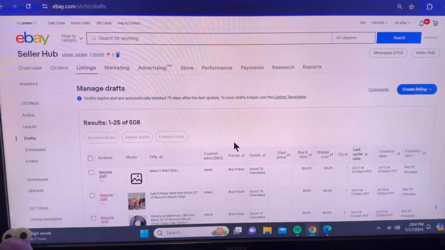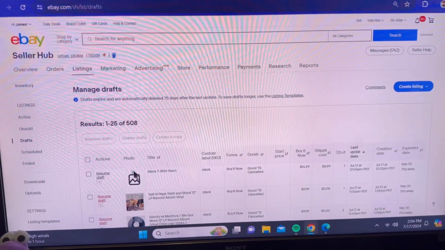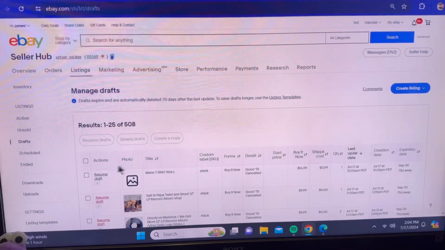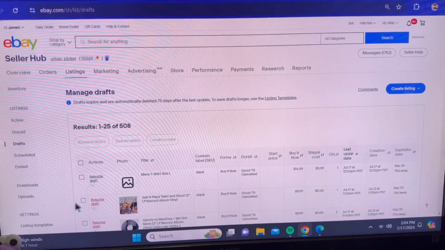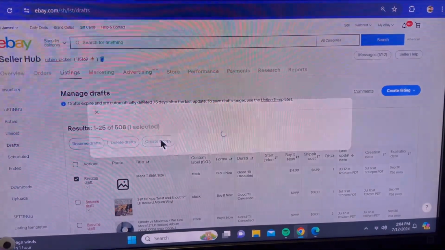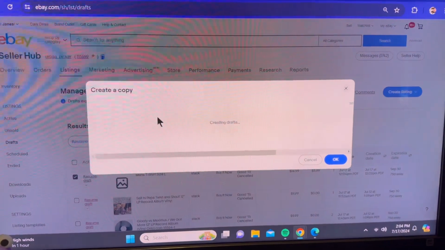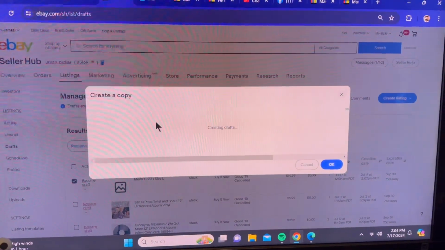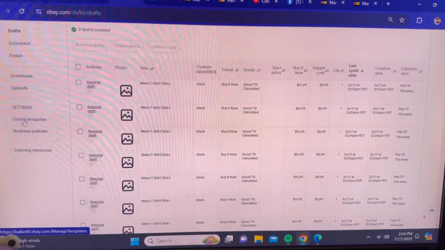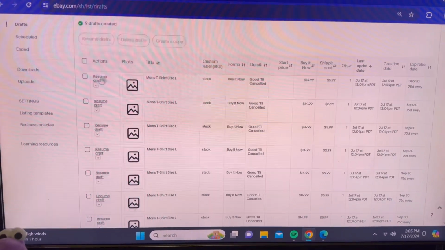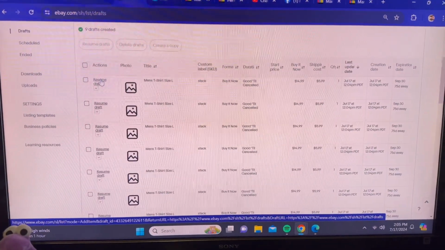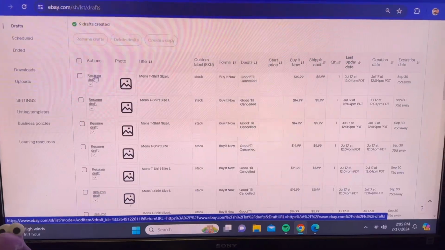If you have more than one, a nice thing to do, instead of typing within that first one, like say you had a Metallica t-shirt like I'm wearing today, instead of typing Metallica in that, go ahead and come all the way down like I did, hit save. Hit this and say you've got a stack of 10 t-shirts you want to list. Go ahead and make yourself 9 copies of that template out here. So you don't have to keep clicking in over here and clicking in men's large t-shirts. It's right here for your convenience. Again, another little step that's going to shave seconds off of your listing process.